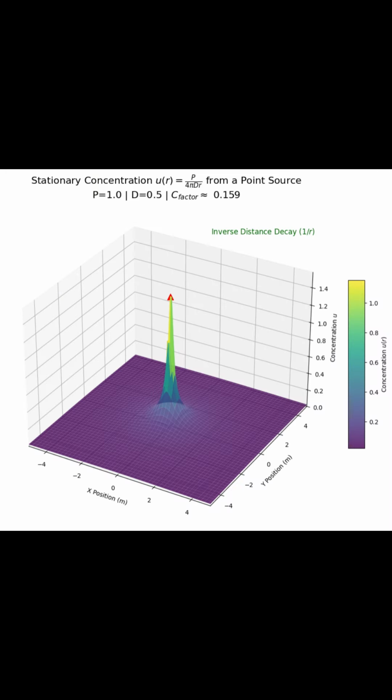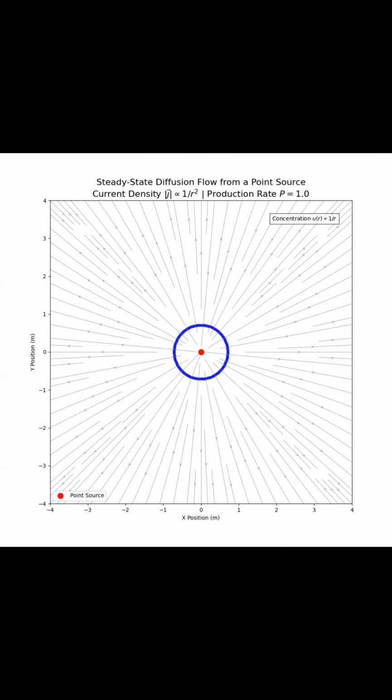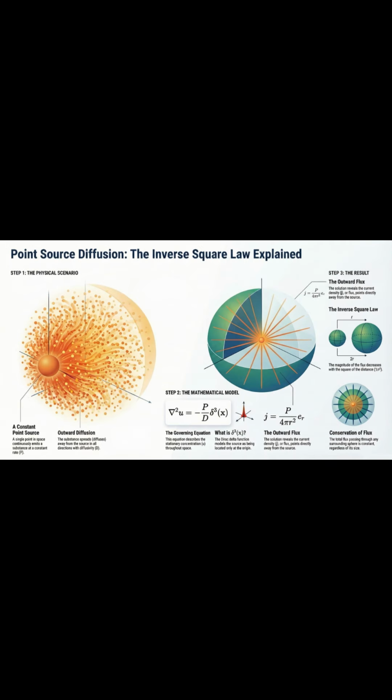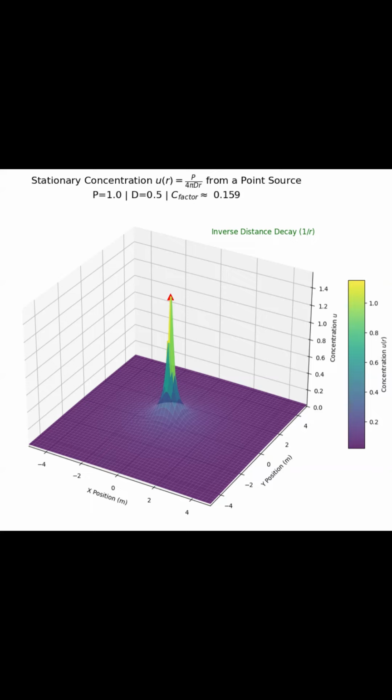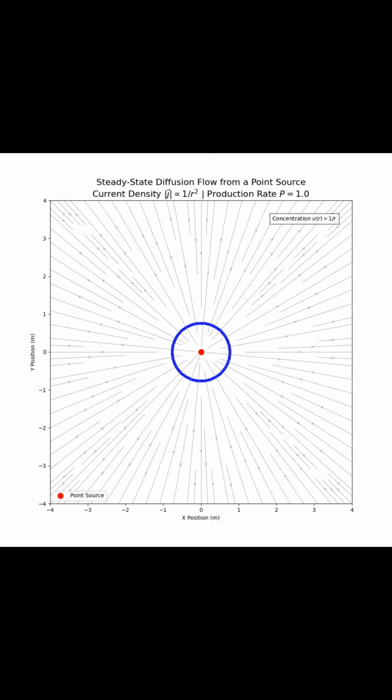First, the whole system is governed by two related inverse power laws. One describes the concentration of the substance, and the other describes its flow away from that source. Second, the concentration potential. This follows what's called the inverse distance law. That's 1 over r. It just means the farther away you get, the less concentrated the substance is. This creates a really sharp peak right at the source, and that's what actually drives the substance to flow outwards.